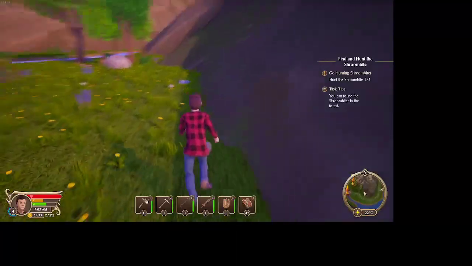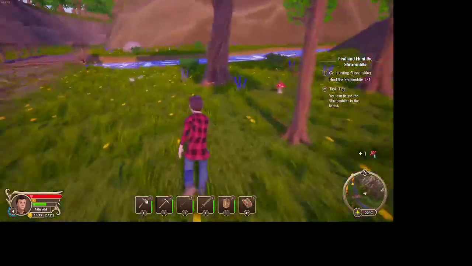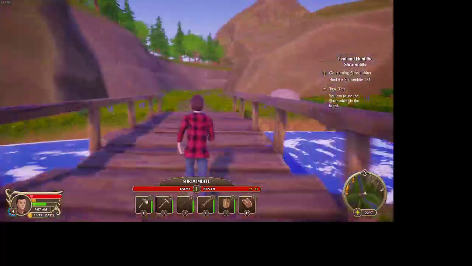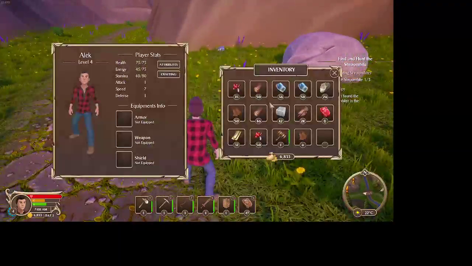So I think this is probably where I'm heading. This is probably where you're intended to do your first village. I think this is a shroomite. Yeah. Let him go. So there's a big stone block here.